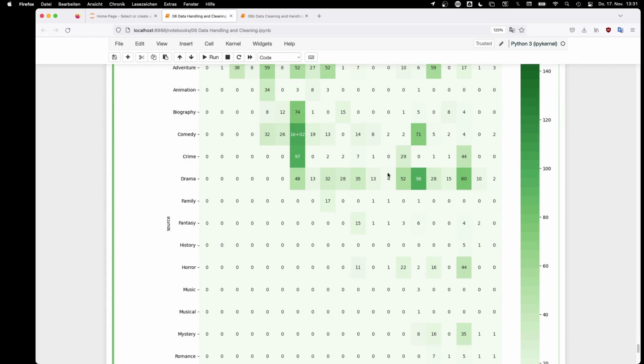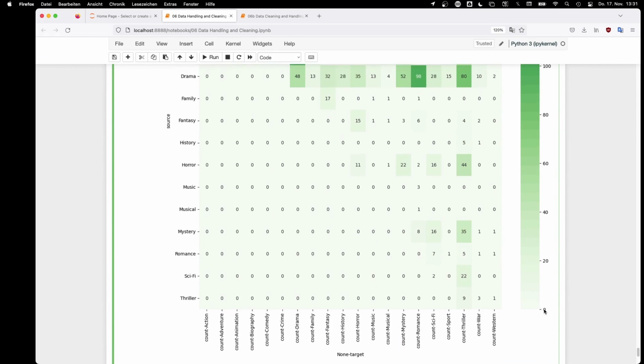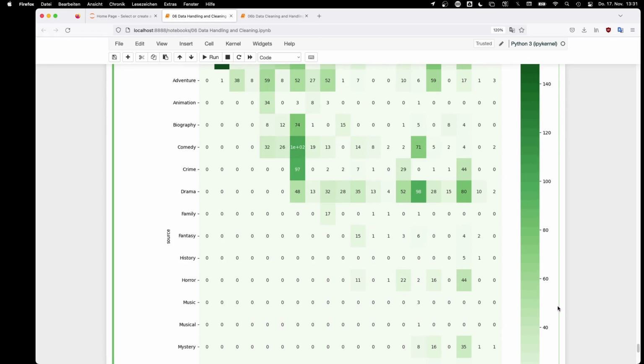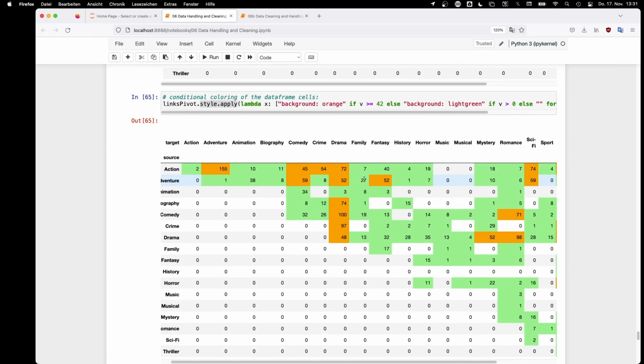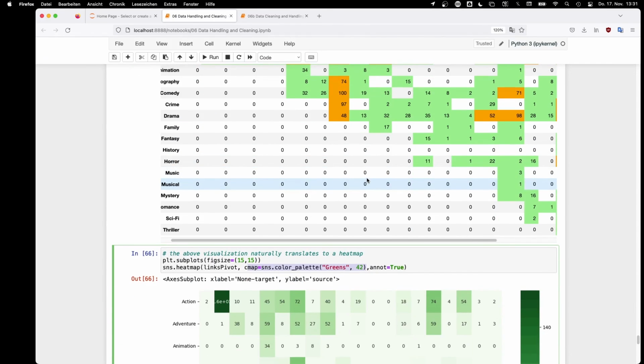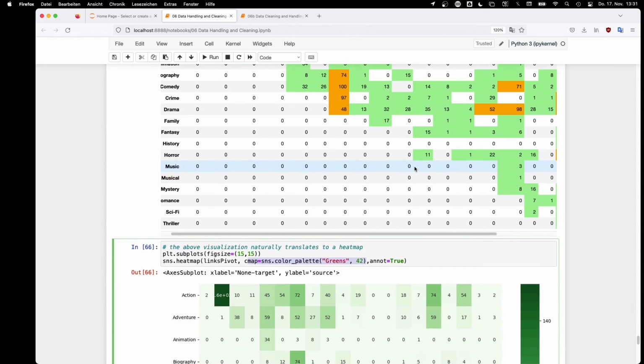So this is a greenish color map. Here you also see a legend, explaining that this shade corresponds to that value. One thing you could do is throw away the numbers. That's also done very often if you only want to see where the hotspots are, and that's another visualization. Depending on what you want, you can do it in many ways. Heat map, very important.